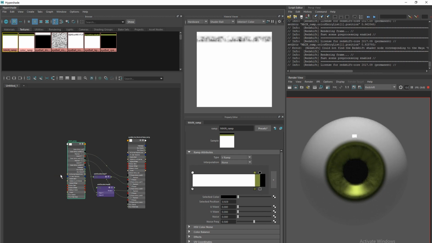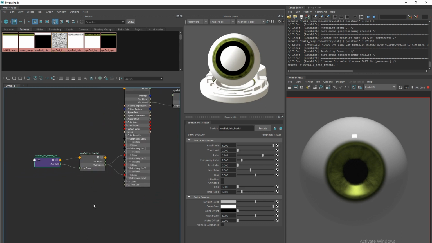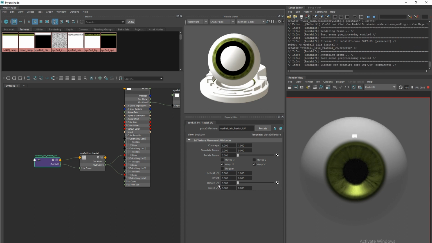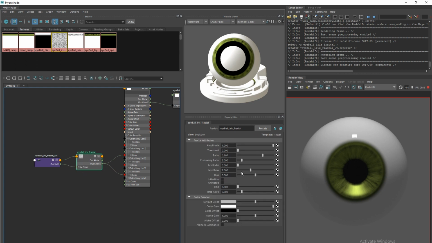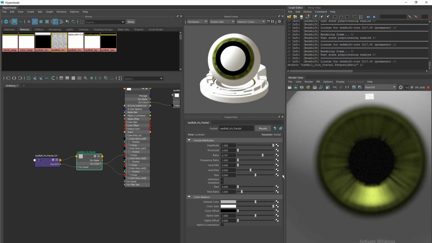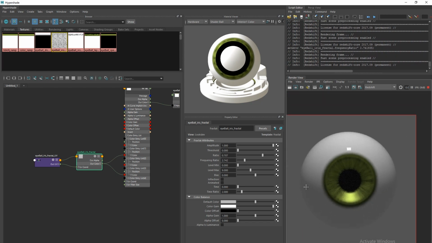Okay, so there's a few things we can do. If you go here, let's expand this one. We can repeat the UVs a bit, so let's set that up to 3. I think that helps a lot. And we can go in here and you can play around with, for example, the frequency. See here, it's really detailed. If you go way down, it's more simple. Oh, that was not the one. I'm gonna keep it to something like this.